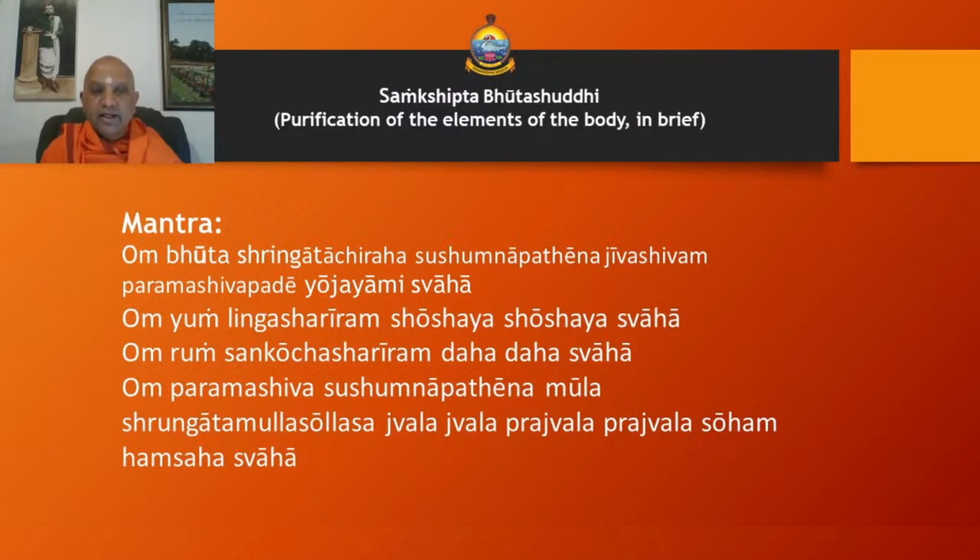Now I will again make you repeat this mantra. Om Bhuta Shringata Chiraha. Shringata means triangle, that is the Muladhara. Shringata Chiraha, whatever is residing there in the Mula Shringata, that is our Kundalini. Sushumna Pathena, through the passage of Sushumna. Jiva Shivam, that is the Jivatman. Parama Shiva Pade, in the Paramatman or Shiva, who is at the Sahasrara, Yojayami, I am going to merge. Swaha.